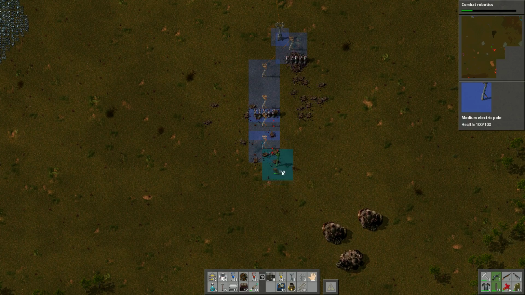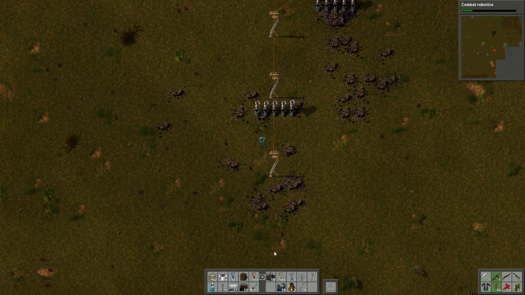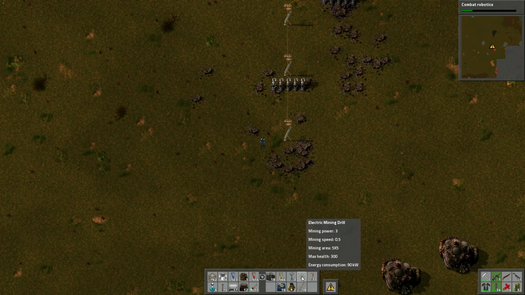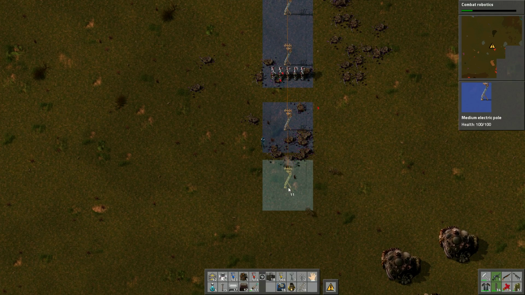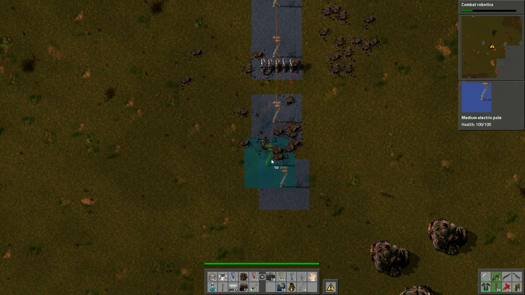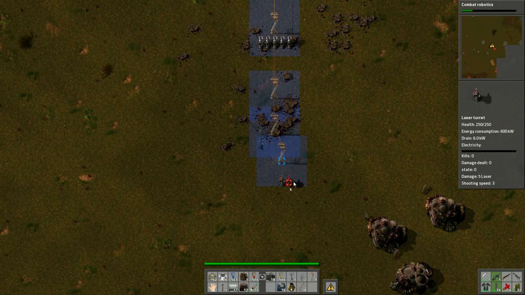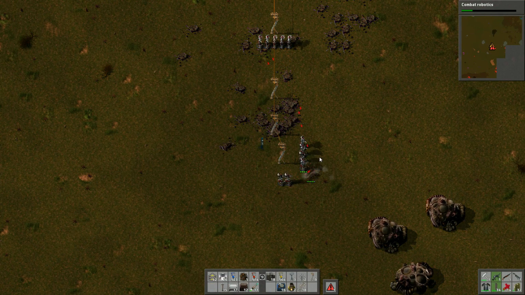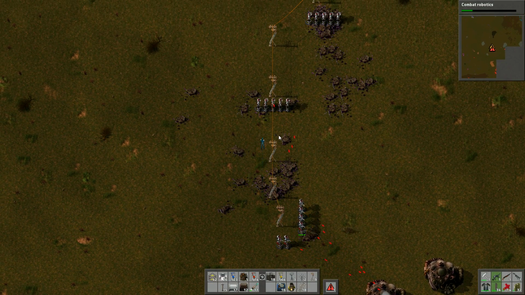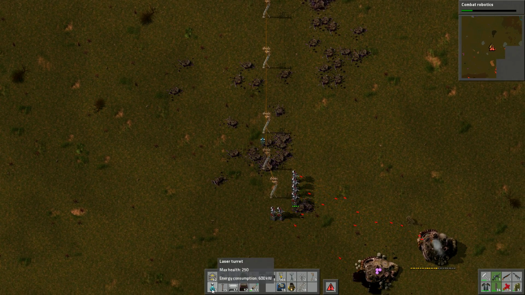Apparently that's not hooked up. What? Wait, okay, yeah, it was hooked up. I just didn't see the line. I was confused there for a second how any of that was getting power. Where is it? Go ahead and do this. No, that's not in range. And go ahead and bring these down.